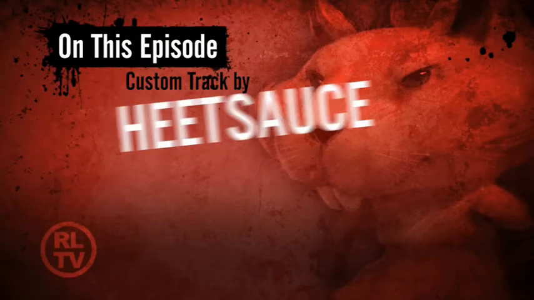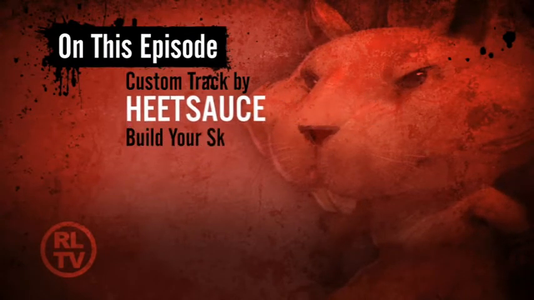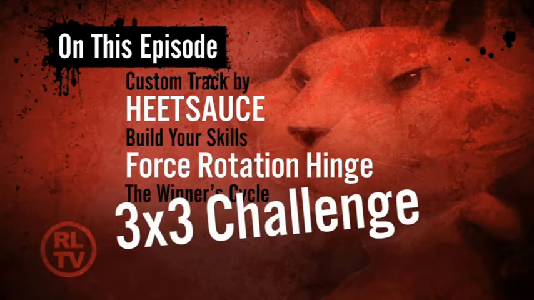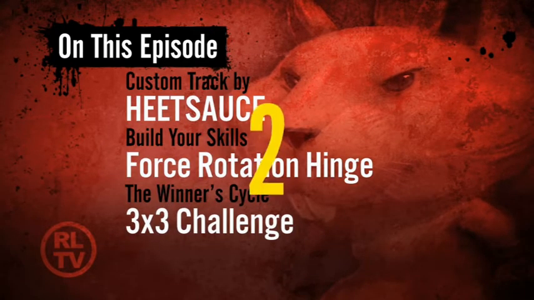In the featured user segment, we'll show you some of what Heat Sauce has in his arsenal. After that, it's time to build your skills. This installment's lesson is on the force rotation hinge. From there, it's time to compete and receive as we ride on to the winter cycle to hand out prizes and provoke your creativity. Sound good? Well, I hope so, because there's no time for questions.